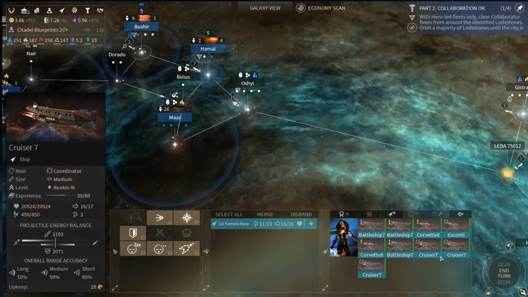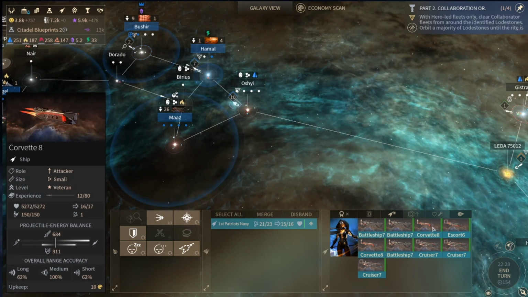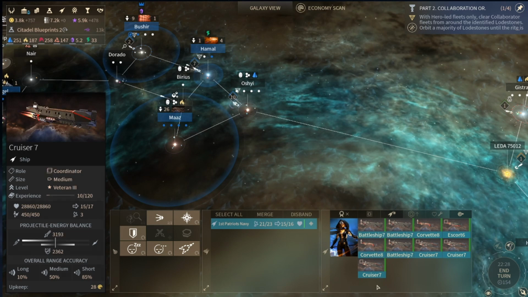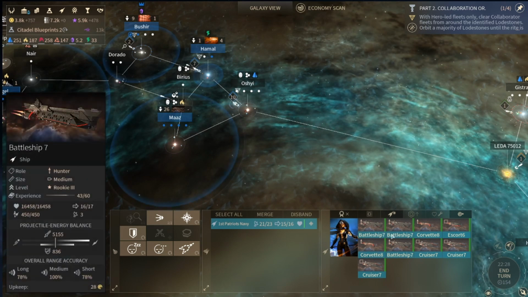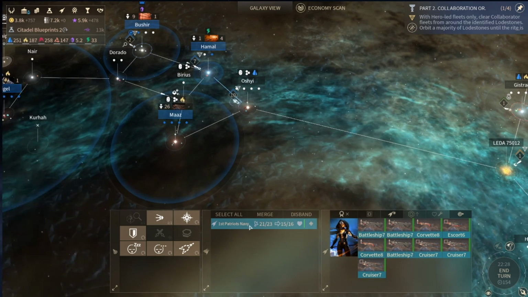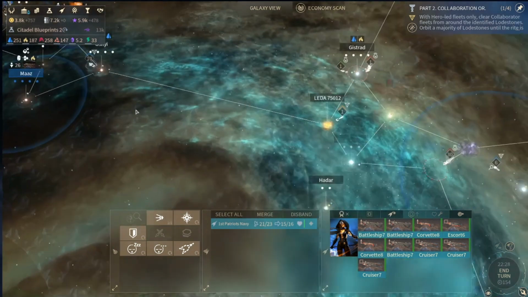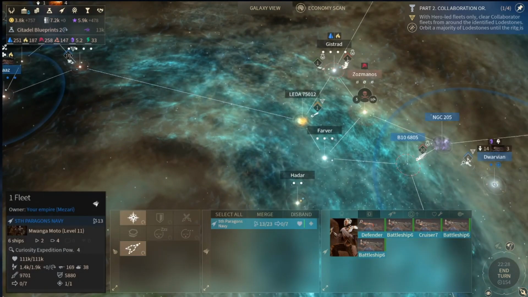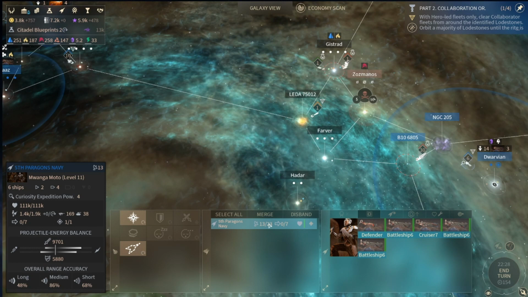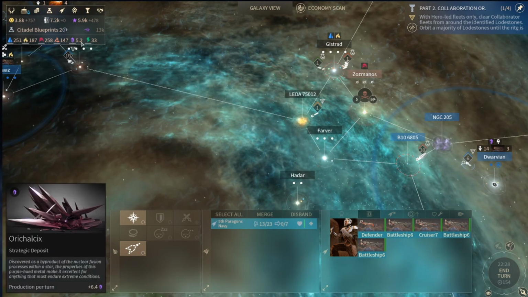Which I could get rid of the... So you have three cruisers. I could get rid of one Corvette. And we'll have enough space. And we'll have four battleships here. Not bad, actually. And that will be a lot of damage. And we might be able to start doing something. Especially if we get this upgrade and start building. Yeah, we should be fine.